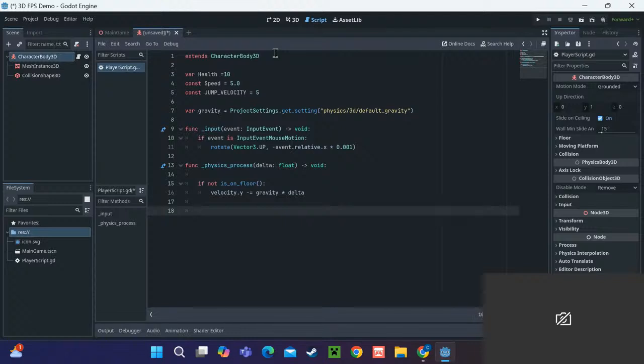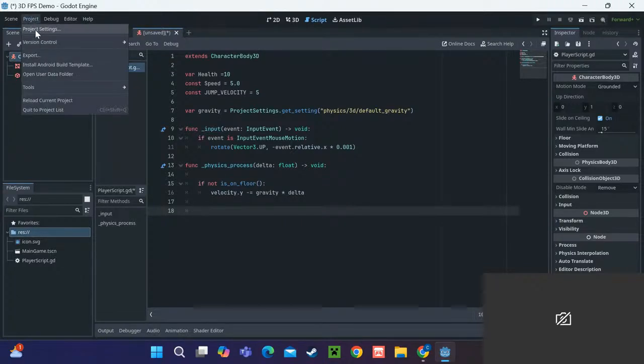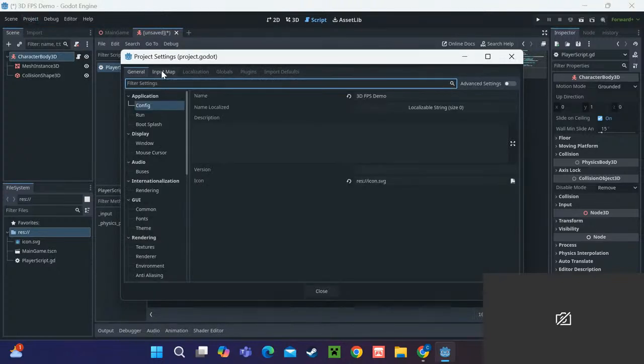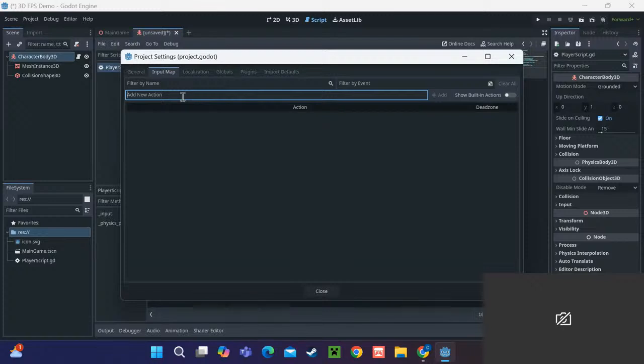Now, next we're going to start getting into our inputs. But if you remember from before, when we do our inputs, we want to make an input map. So we're going to go ahead and go to our project settings. So go to project, and you'll see project settings. And then you'll see input map. So we're going to map our inputs. So first we'll want one for jumping.